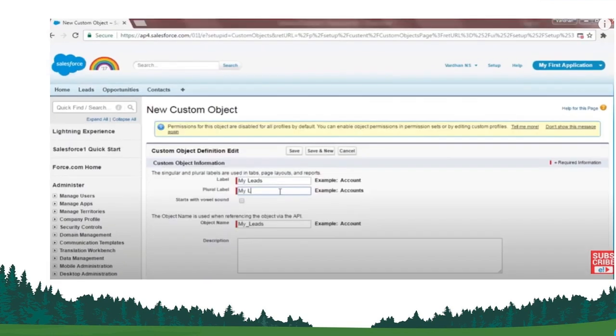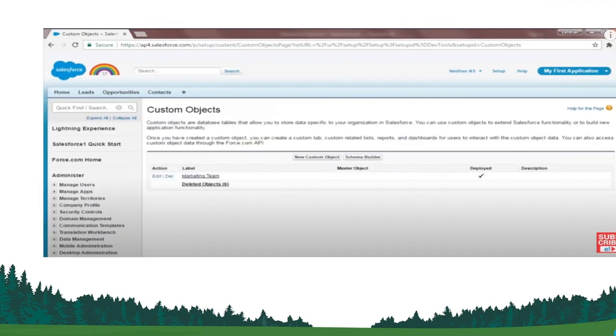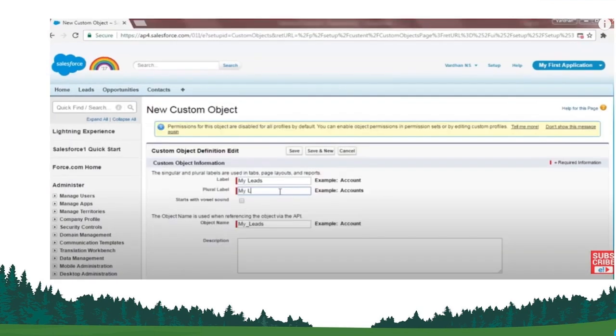Now, new custom object. After I click here, I see that the new custom app is created, and then you have to provide the name for that. For this particular object, at the time of creation, all the profiles are disabled by default.